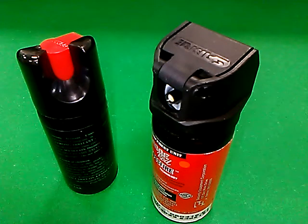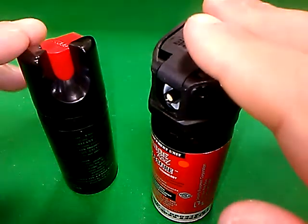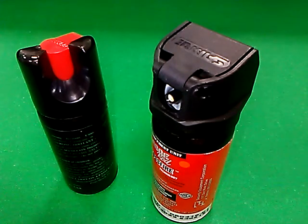That, however, is something that usually is covered by self-defense instructors. What I want to talk about is the delivery system, which usually is not covered. Now, I'm not going to talk about the full-on handgun grip normally found on very large canisters of pepper spray that look like small fire extinguishers. I'm not going to talk about the alternative on those types of canisters, which is the large finger ring.